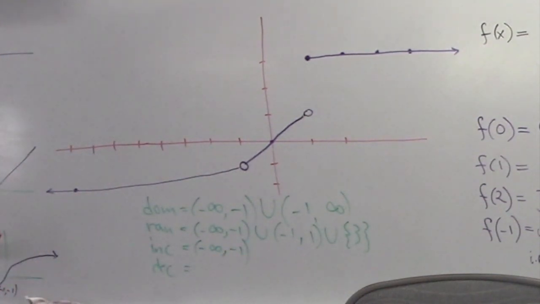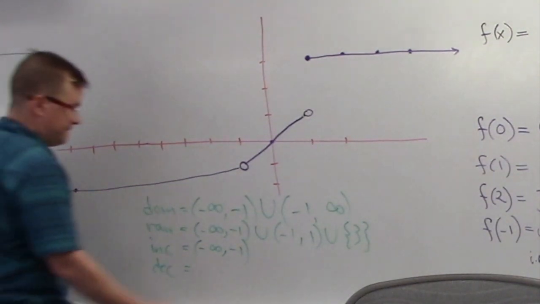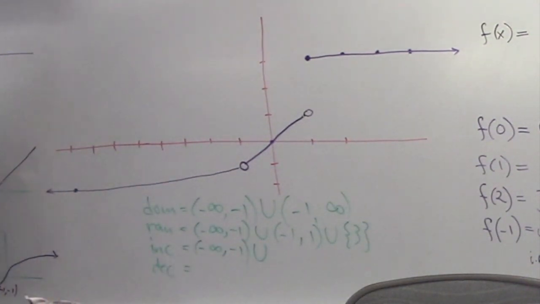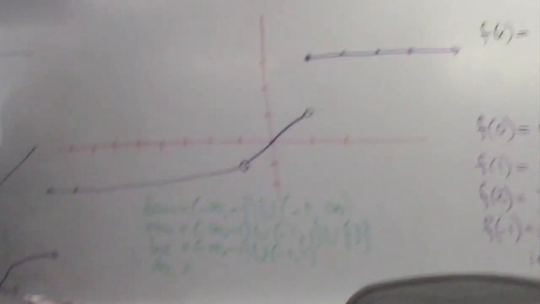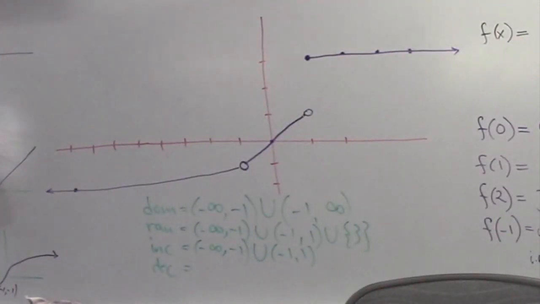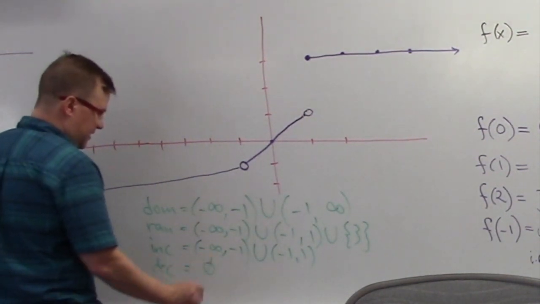It's just that it's not defined at negative 1. But past that point, it continues to increase from left to right. And then it stops there. It's no longer increasing. So because negative 1 is undefined, you always have to break it off at negative 1? Yeah. I would never say it's increasing at a point that's not in the domain. It's nowhere decreasing.